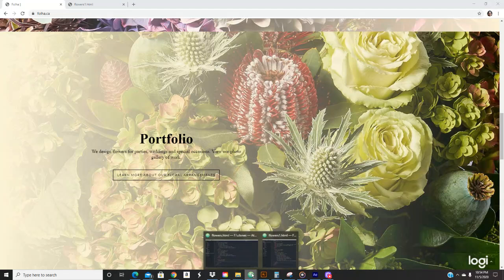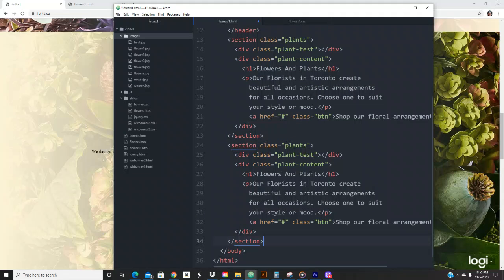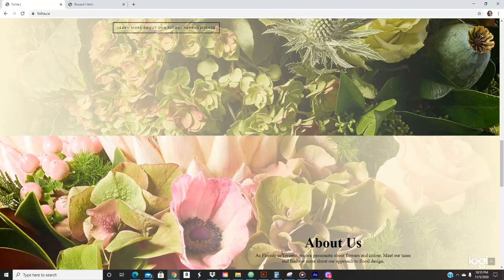Portfolio. So this should be good. This section is done, so let's just copy this so we can save some time. I want to change the content. Let's put right here portfolio. Is that what it is? Yeah, portfolio.